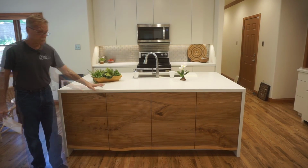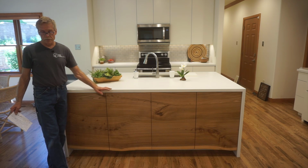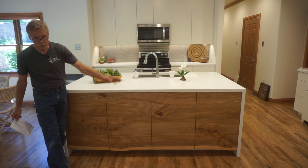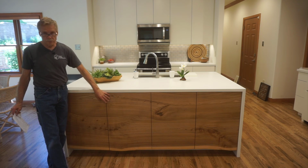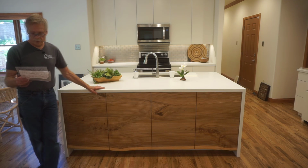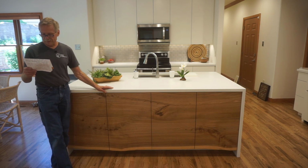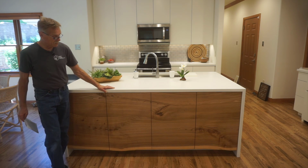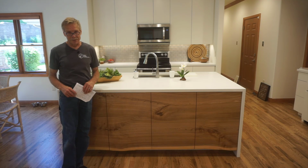And now that you've seen how to do live edge joinery on slabs of wood to disguise the joint and omit a straight glue line going through beautiful panels like this, and what these doors look like and how they work, I think you'll agree with my client and her designer that it's mission accomplished on this island door project for Next Level Carpentry.